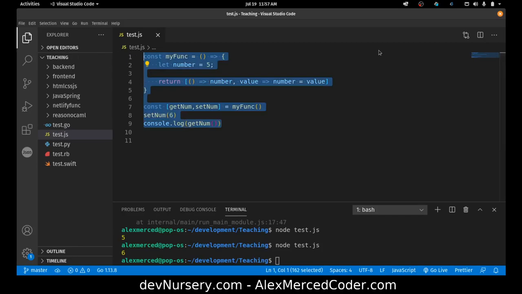Okay, next is going to be function currying. This will be the last topic for this video. Function currying is when you take, like, imagine you're playing Dungeons and Dragons and you're creating a character, and there might be several steps. You got to choose, like, are they chaotic neutral? What are their stats?